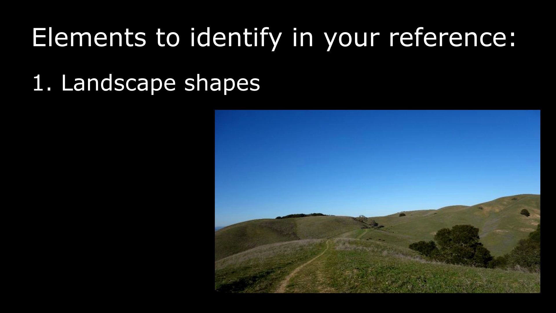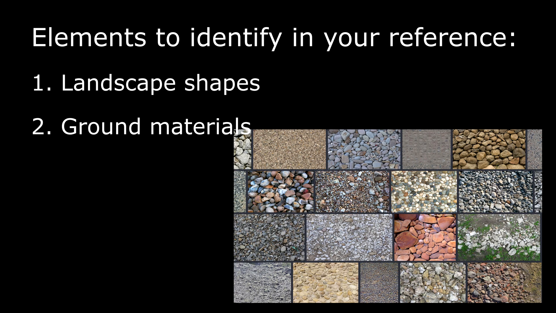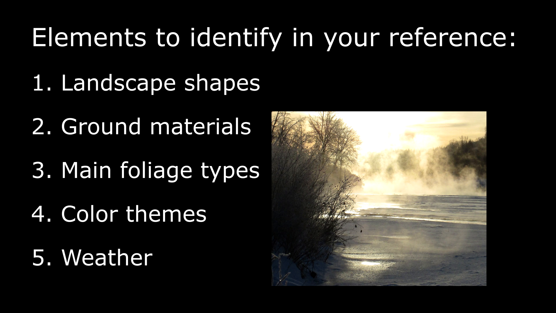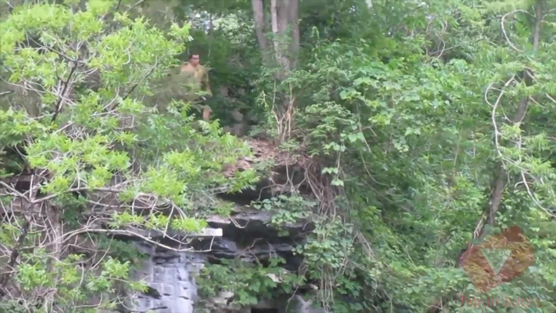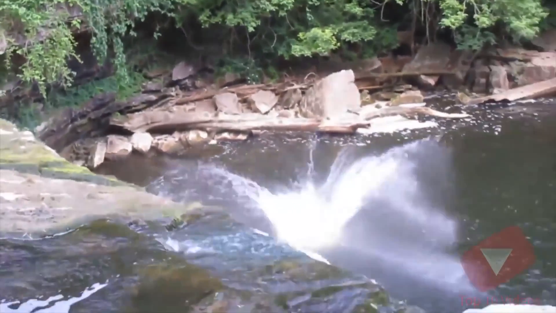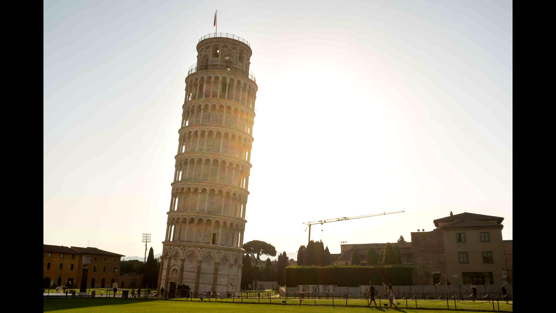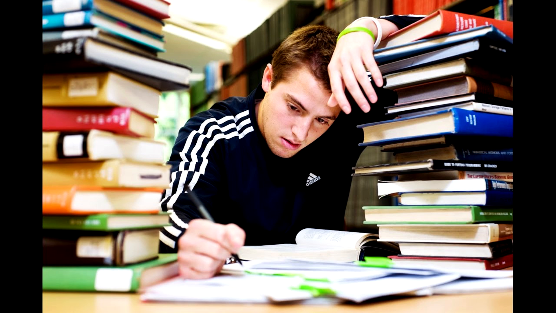Once you have your reference collection, take a good look at all of your images and narrow things down a bit. You'll want to identify the basic shapes of the landscape, a set of materials that you see on the ground, the main types of foliage, as well as other characteristics like main color themes and weather conditions. Once you've identified these things, you're ready to go on to the next steps and start collecting materials and assets to build your world. It's exciting to build a world and you probably want to just jump right into Unreal, but if you skip this foundation, you'll put in a lot of time building but end up with something that's not as good as you want. So give yourself the time you need to do the research and really learn about the place that you're building before you start.